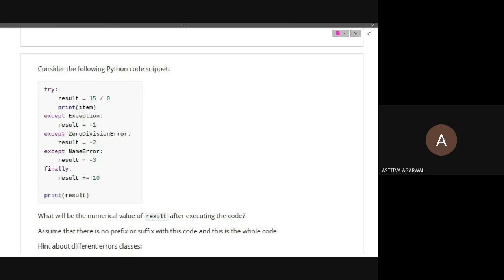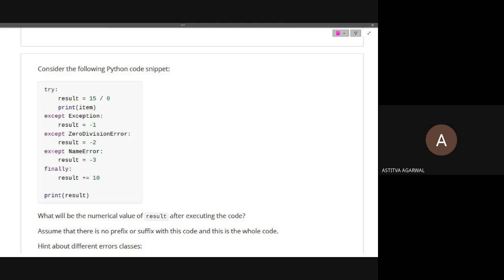For example, if we are not using exceptions in the code, then whenever any error occurs, it will just crash the website and show the error. So we have to do exception handling. There is a whole topic called exception handling, and try, except, and finally is the basic for that. So what we are doing here: this result will give an error. If you are a good coder, you will use different types of except.